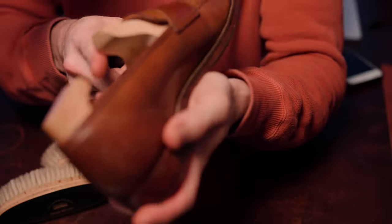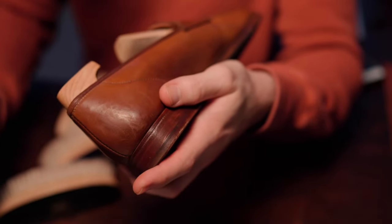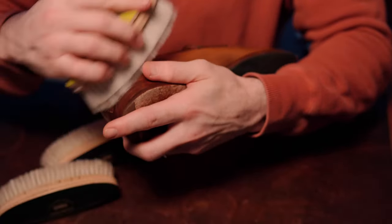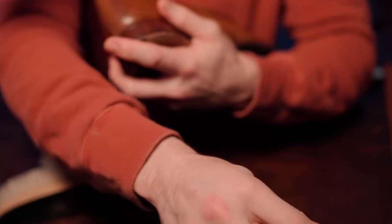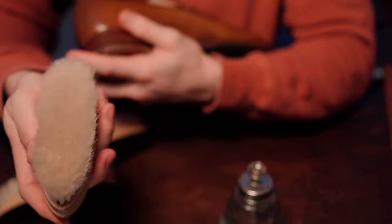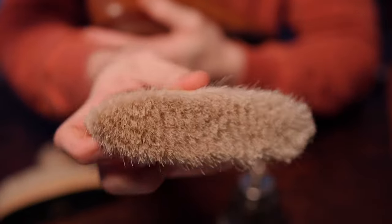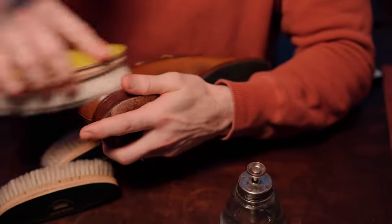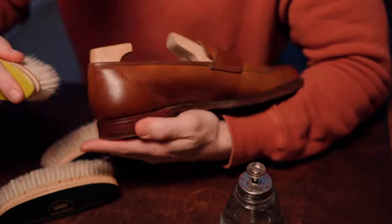So, I could probably keep going there, but I think I'll pause right there. Let me just brush this off a little bit. I am going to put a dab of water. Can't see that, but I'm just going to take a dab of water on the brush. That was probably a little more than a dab, but that's all right.